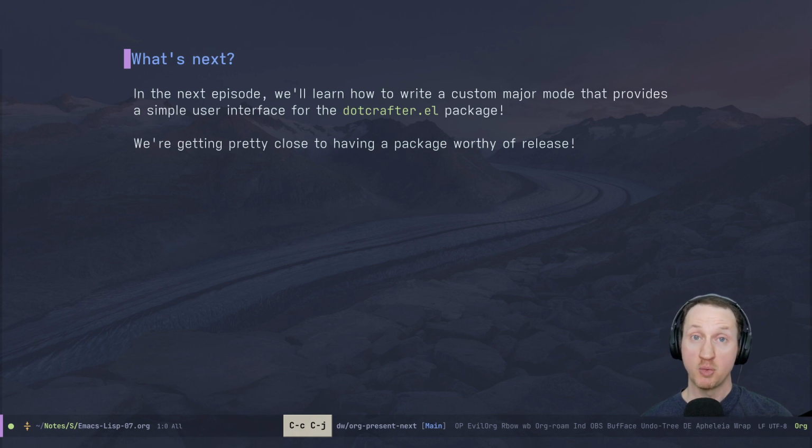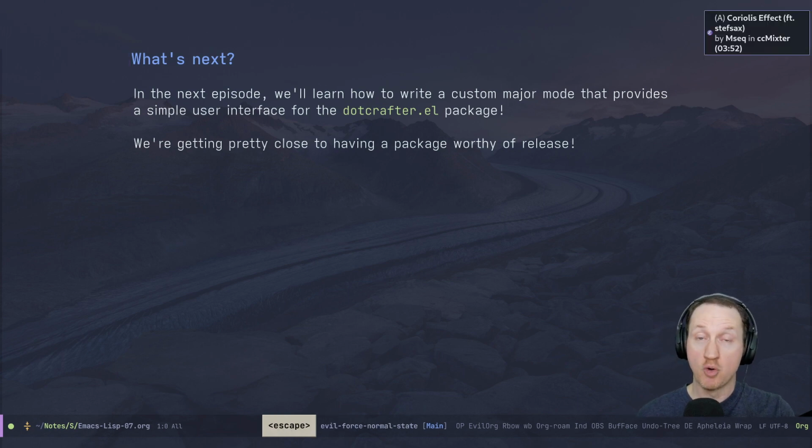And it's also, we're getting to the point now where we're pretty close to having a package worthy of release. So in one of the next episodes, after the major mode episode, we're gonna try to clean up this package, put all the documentation strings in the right place, make sure that we pass the flycheck errors for Emacs Lisp, and then we're gonna try to submit the package to Melpa so that this package can be downloaded by other people. So I'll show you how to go through that whole process to prepare your package and then submit it to Melpa so that anyone can install it.